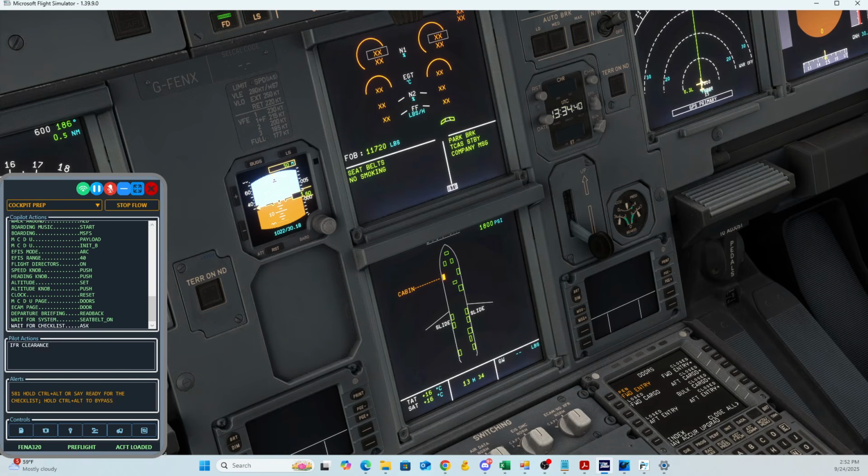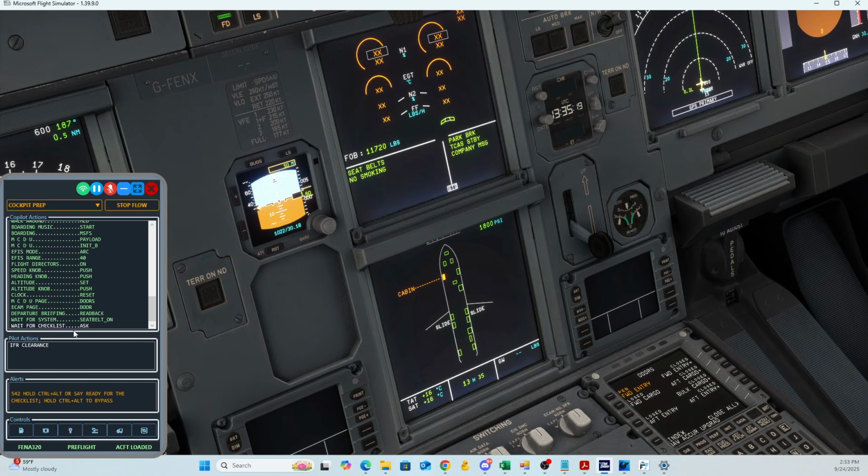All right, so now you notice that the co-pilot has asked us if we're ready for the checklist. This is different from version 5, where you had to click one button for the flow and another button for the checklist. The checklist now happens right after the flow, which mimics real-world operations. However, there is this command in here when you can just put on any flow you want, where the co-pilot will ask if you are ready for the checklist. I only have that in there for the pre-flight flow because every other flow is fairly quick, and it didn't make much sense to separate the 2. But that's up to you. You fly how you want to fly.